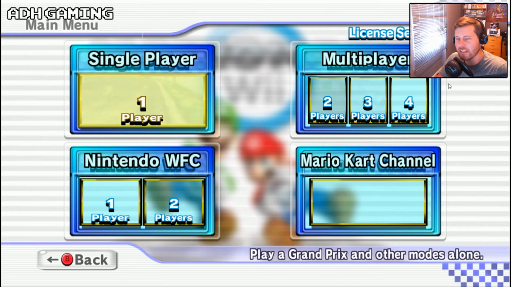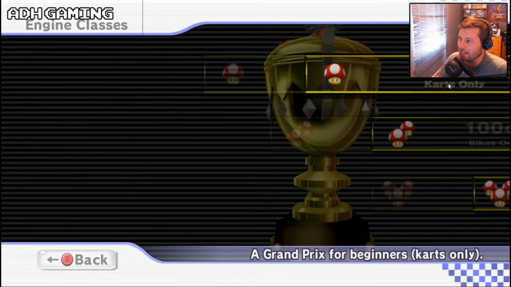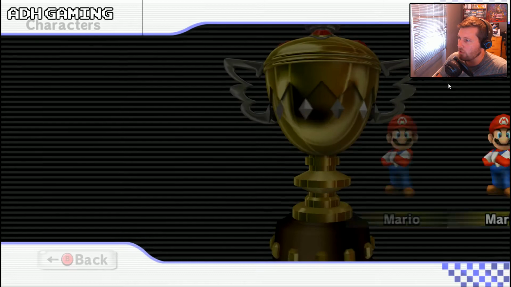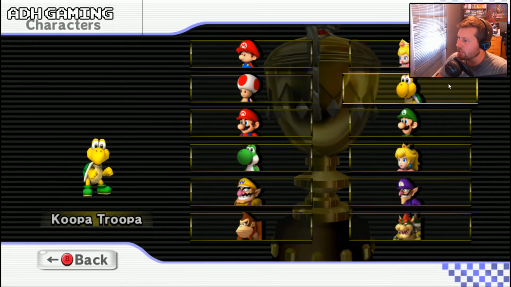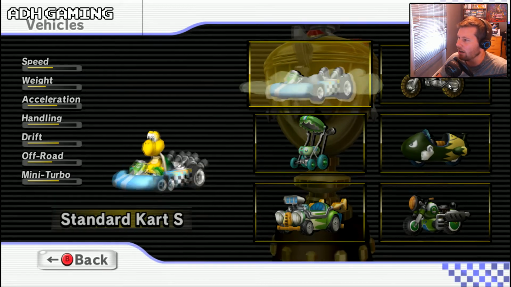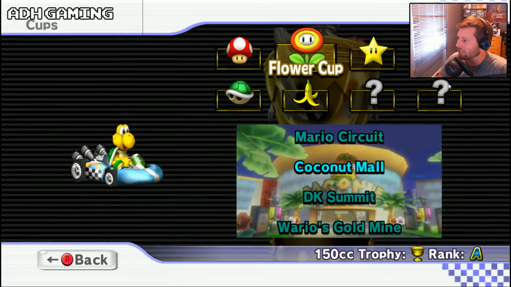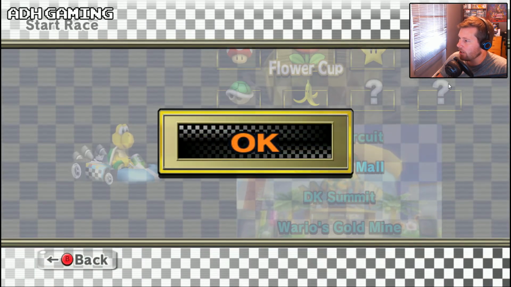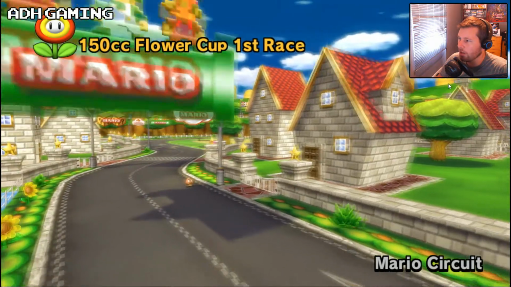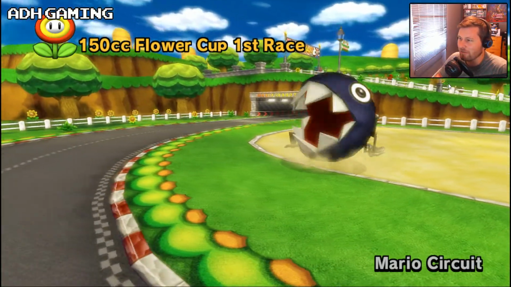So I'm going to change things up a bit today. I'm going to be playing the Flower Cup, but instead of playing as Yoshi, like I did in the past two videos, I'm going to go with Koopa Troopa, who I used to use in some of the old Mario Kart games. And I'm going to go with the standard kart as well, see how I get on using a kart for once. So it's pretty much new levels except for the last one, which is Mario's Gold Mine, which does appear in Mario Kart 8. So I'm kind of looking forward to seeing what the differences are there.